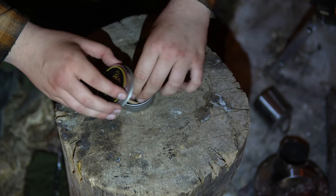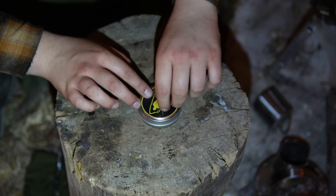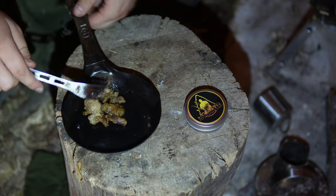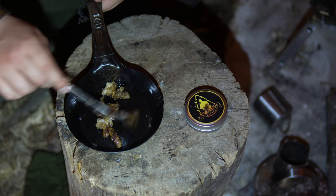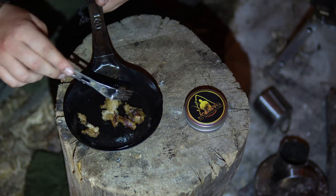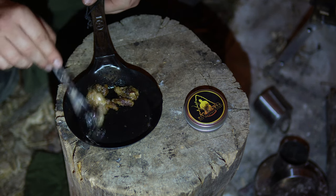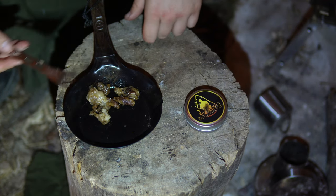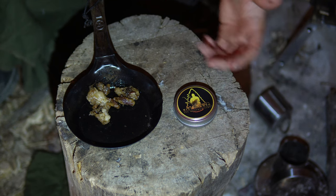Take the wick and run it around in there, then let it cool. As our tallow is cooling, we have this stuff left over — this is called cracklins. It's basically skin or meat left over after rendering. You could eat these; a lot of people eat pig cracklins, but I'm not going to eat this possum one. Also, I've greased and seasoned the inside of my pan with it.